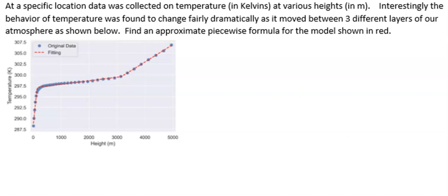So this is data on the temperature in kelvins at various heights in a single location. So you park at a single location on Earth, however they're testing this drone or something, they send up and they check all these temperatures going up pretty high, 0 to 5,000 meters, to see what the temperature is doing. And we get this cool picture below, and we see that there's some kind of dramatic changes in what's happening. It starts off with a fairly steep slope here, and the temperatures are rising, rising, rising.